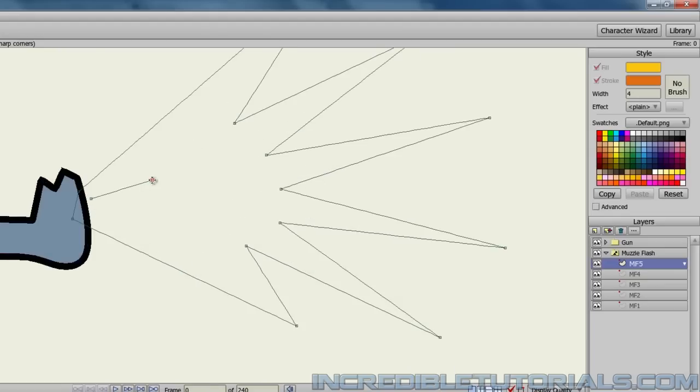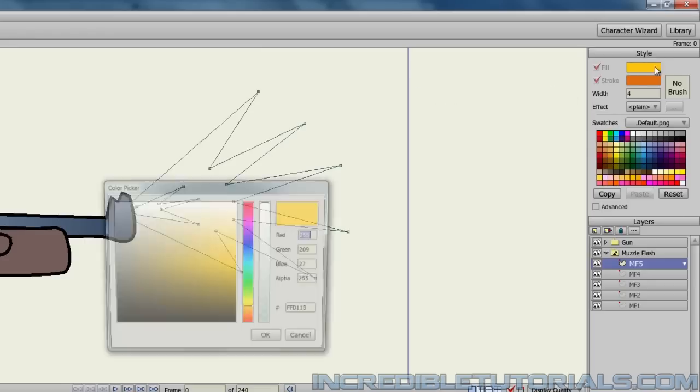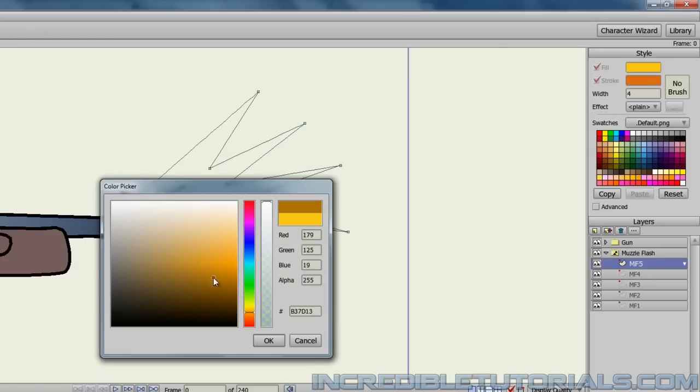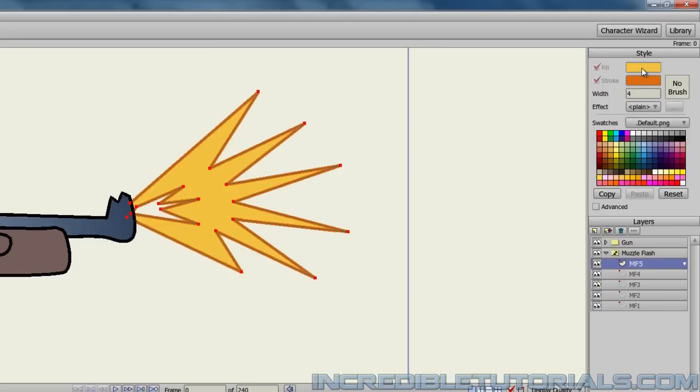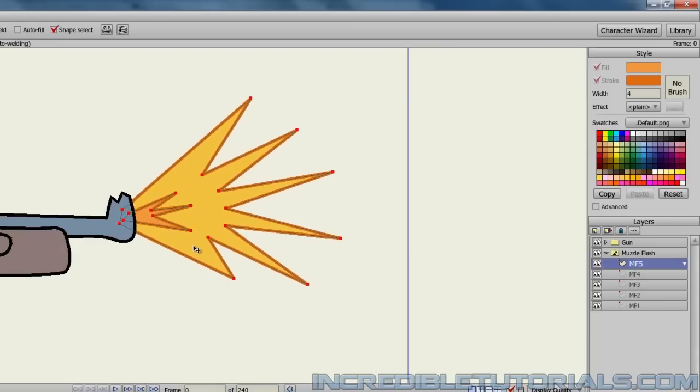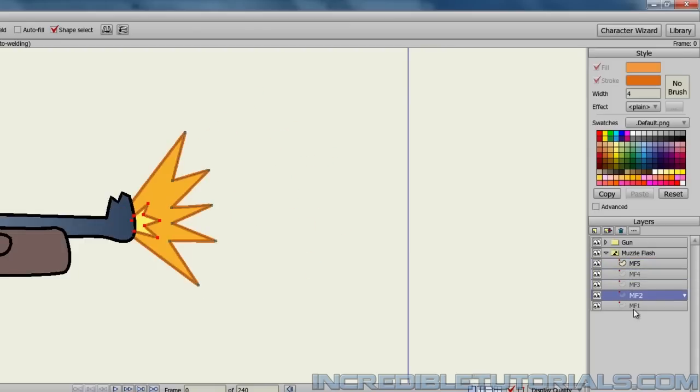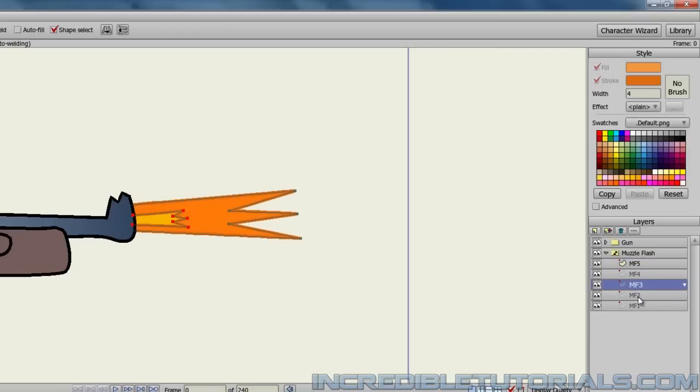And then I will add in and choose my fill color. This one, maybe I'll try yellow. And then make the little one orange. Kind of give it some variation. And actually, what I'll do here is select the entire muzzle flash and just nudge it in a little bit like this as well. So now when we look at all these, we can see that we have variation definitely occurring here. So that works out for us.